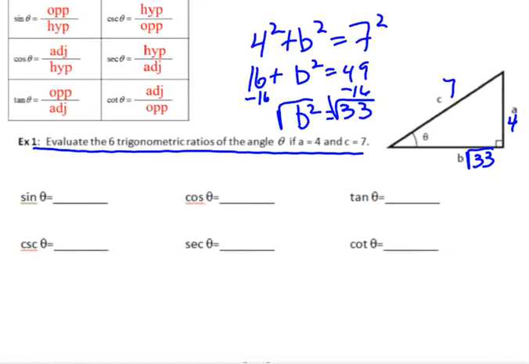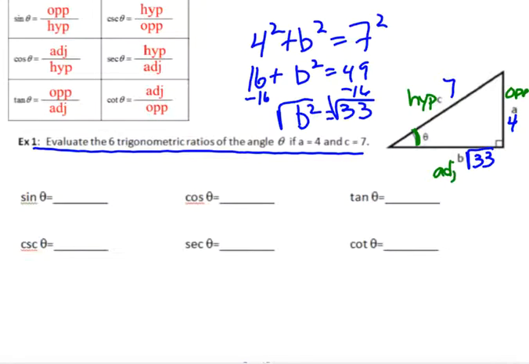So I'm going to start off with sine. So sine is my opposite over hypotenuse. So maybe I should look at this too with my angle being down here for theta. Across from it, this is my opposite side. Next to it over here on the bottom is my adjacent side. And then my hypotenuse is always across from the 90-degree angle. So since I'm always using that angle, those will not change at all for this problem.